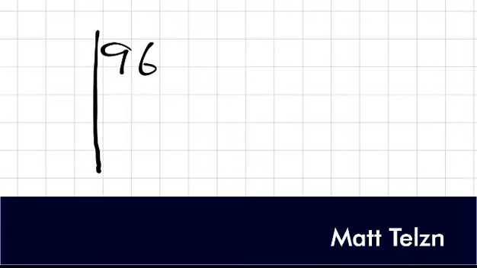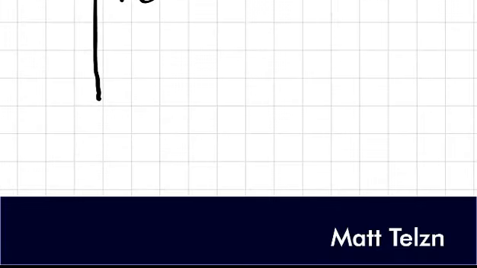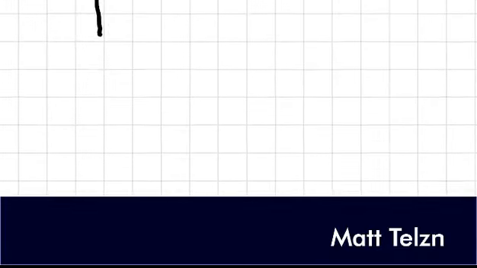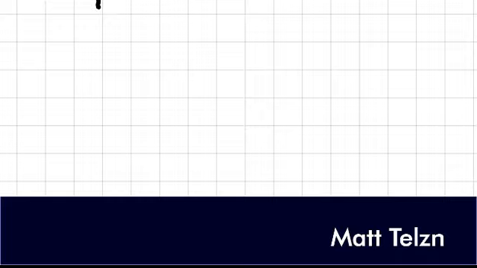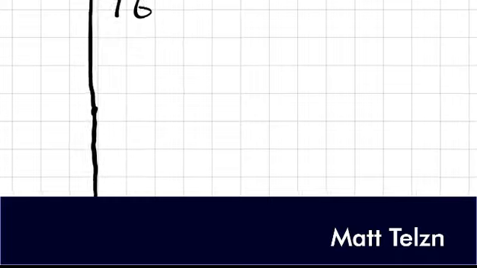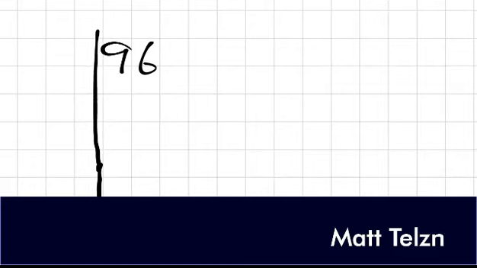Using repeated division, we keep dividing. I just want to increase the line because it's going to have a long set of numbers. In this case 2 can go because the last digit here is an even number. So let's start with 2. 2 into 96, we have 48.